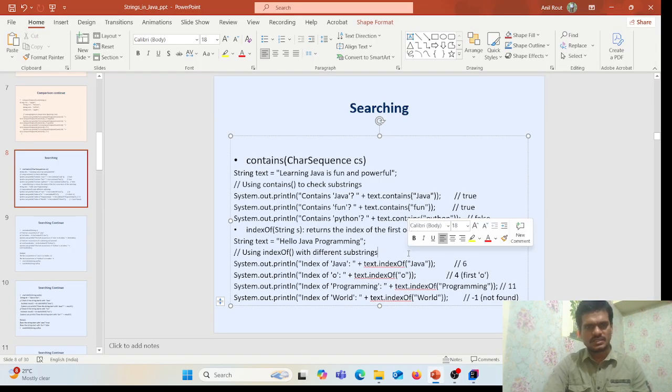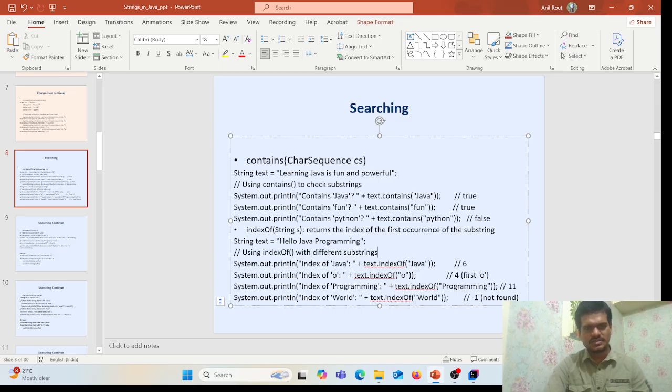Then next, indexOf(String s). It returns the index of the first occurrence of the substring. Let's say string text is equal to "hello Java programming". So indexOf Java means text.indexOf("Java"), the first occurrence of Java.